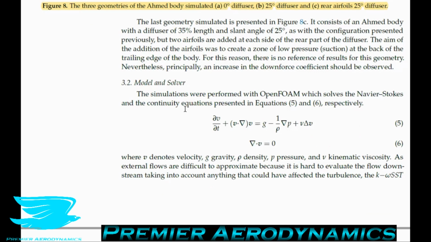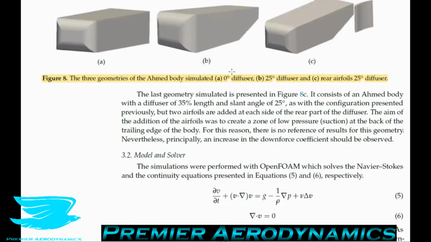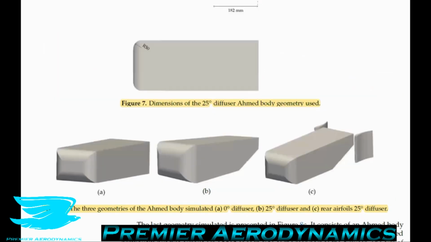So that's the end of this podcast. I wanted to leave it here because we can pick it up later in the next podcast where we're going to look at the CFD setup and then the results. So it moves on quite nicely. In this podcast, we've just covered the theory of diffusers and how they work, and how the ride height, vortex sizes, and slant angles affect the downforce produced, and also what they're going to be looking at for this study. So in the next podcast, which will come out in a few days, we're going to cover the results of this CFD simulation.